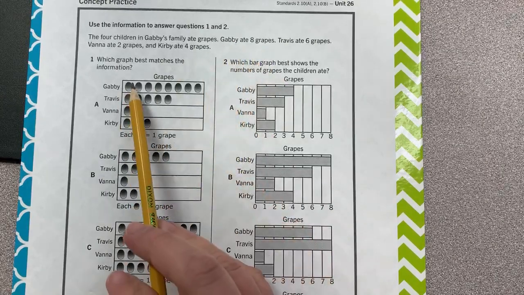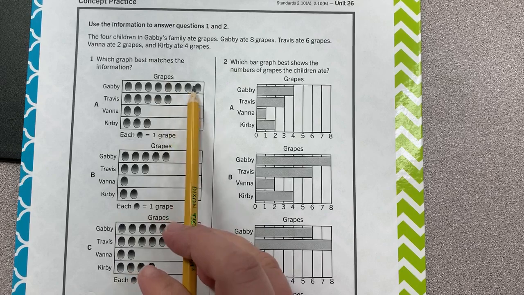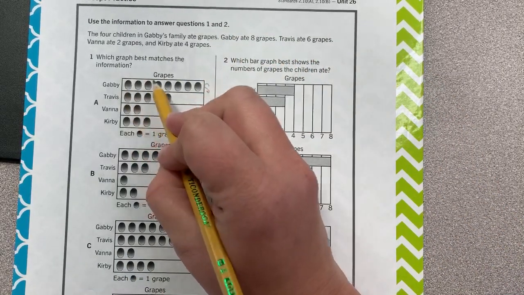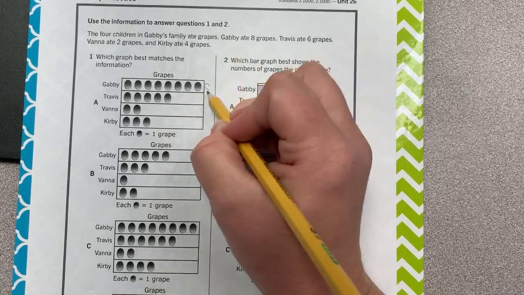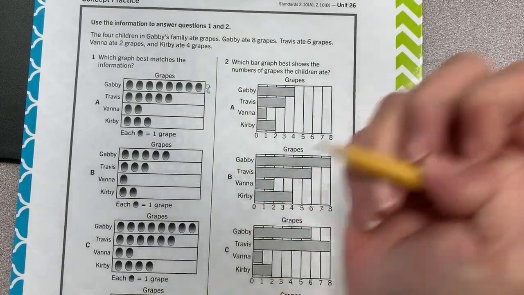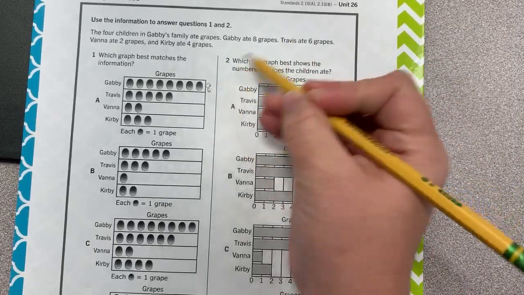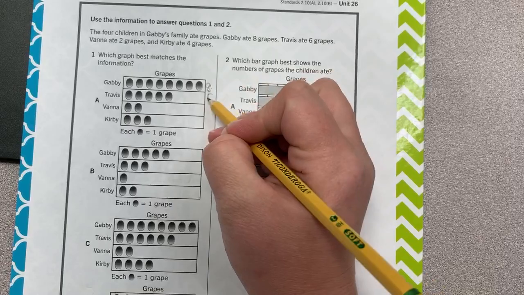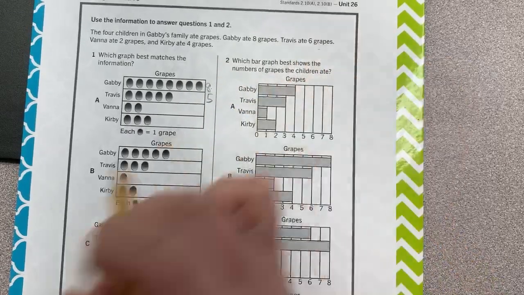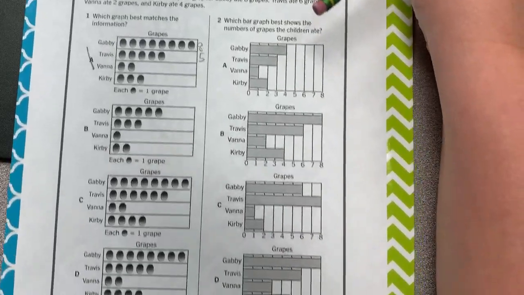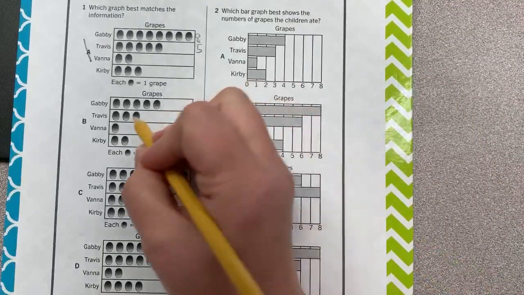Okay, so we have one, two, three, four, five, six, seven, eight. Okay, eight. Wait a second. One, two, three, four, five, six, seven, eight. Yep, that's correct. Sometimes you need to double check yourself. I got to double check me. Okay, so eight grapes. Yes, that's right. One, two, three, four, five. Five grapes. Uh-oh. Our information says he ate six grapes. So it can't be this one. There's a mistake on that one.